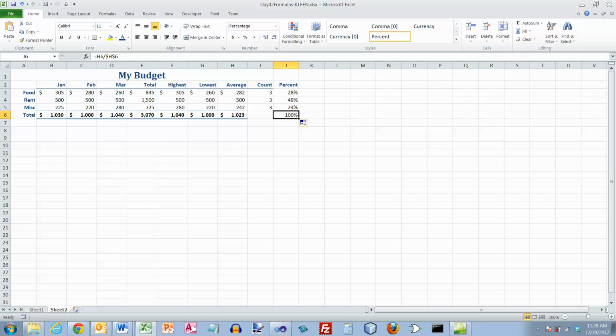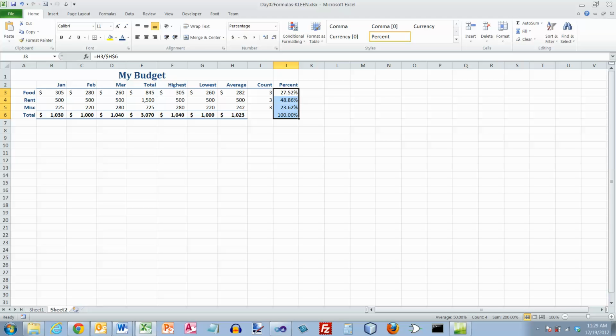Now, there's one other thing I want to take a look at here, and that is these numbers over here. I've got 28% plus 49%, and if I add those two numbers together, I get 77%, and if I add 24% onto that, I get 101%. And the number down here says 100%, and this will happen every once in a while in Excel. You'll get a sum that doesn't appear to be correct based on the numbers up above. However, if I take these numbers here and increase the decimal places, you can see what's happening.